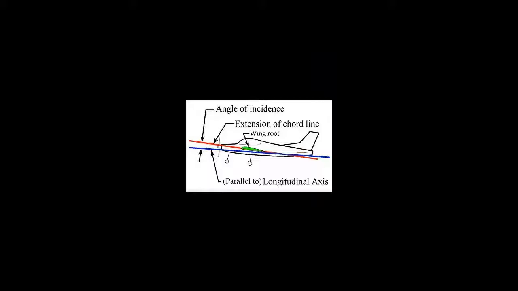Aviators, on a couple of the questions dealing with angle of attack in the FAA database of questions, I have noticed that a couple of the possible answers reference two other angles. And I want to discuss what these angles are so you won't mistakenly choose one of these. The first one we'll discuss is the angle of incidence.